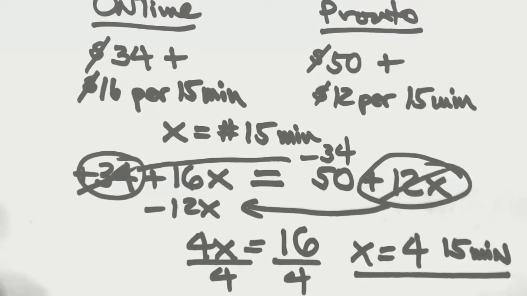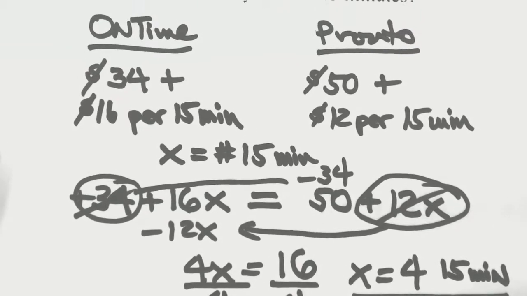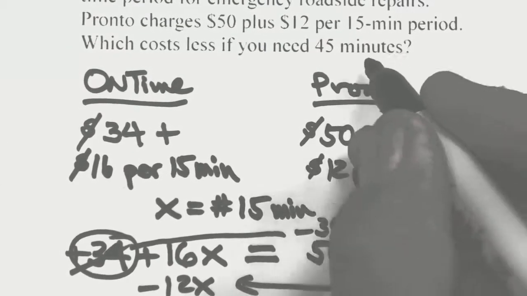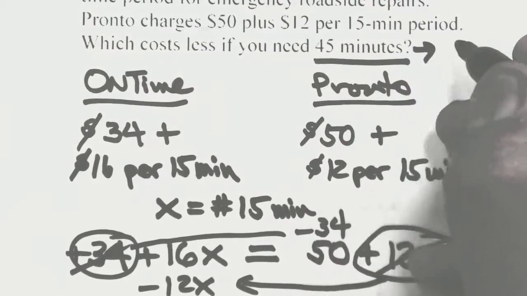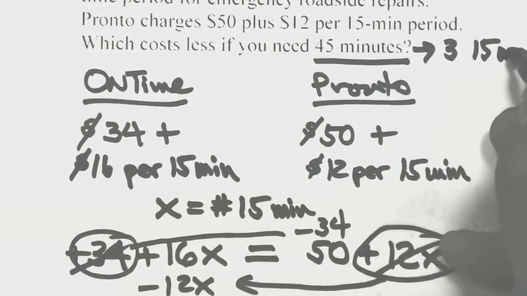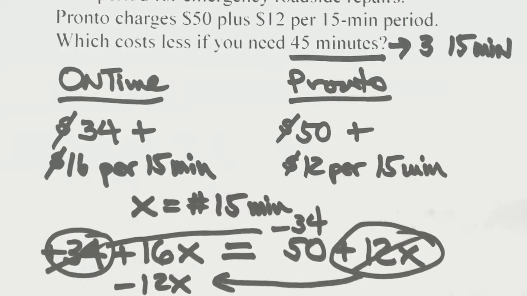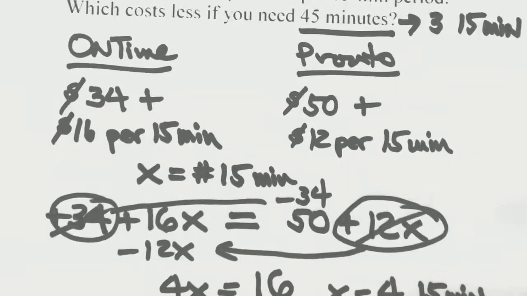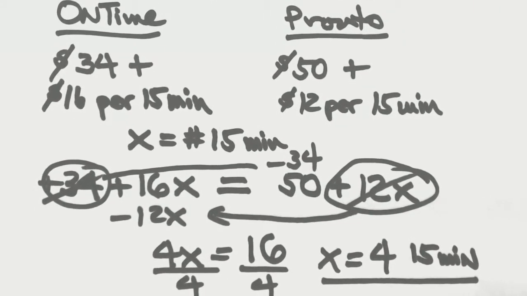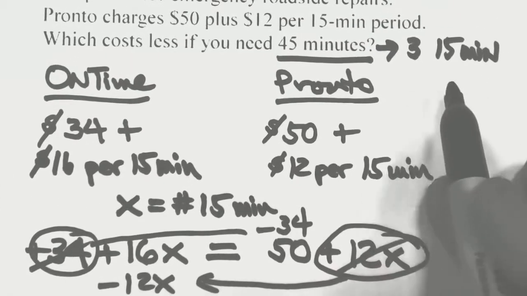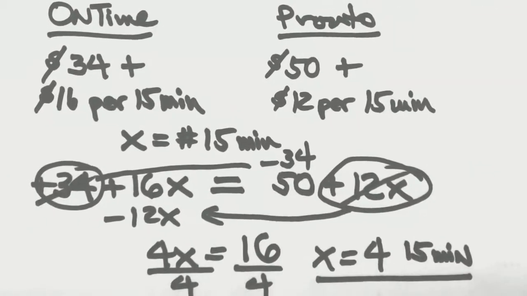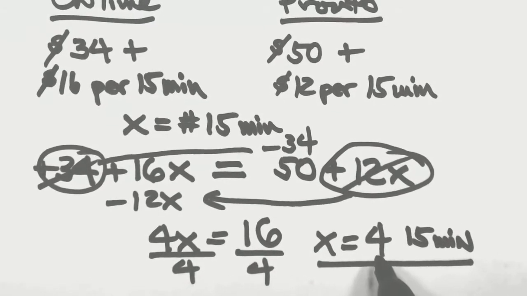Okay, well, let's see what we're going to need in service. We were going to need a total of 45 minutes, which is 3 of those 15-minute time periods. 3 times 15 is a total of 45 minutes. Okay, so we go back down and take a look at our break even here. It's 4 of these 15-minute time periods. Well, we're only going to need 3 of them. That's less than the break even. So again, if you're going to use less than the break even amount, go with the guy that's less up front.